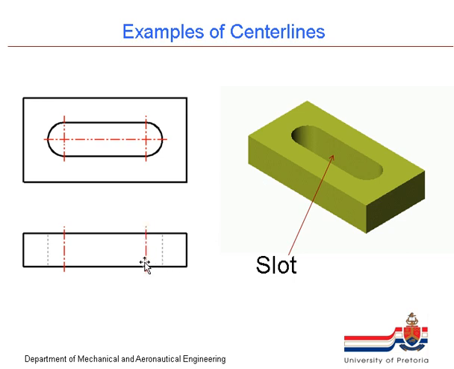So we won't show hidden detail over there. Then the center line for a slot. In this view from the side, we show a vertical center line for the center of each of these half circles. From the top, we show the cross center line in the center of each half circle, and we join them in the middle to show that these are actually in line with each other.